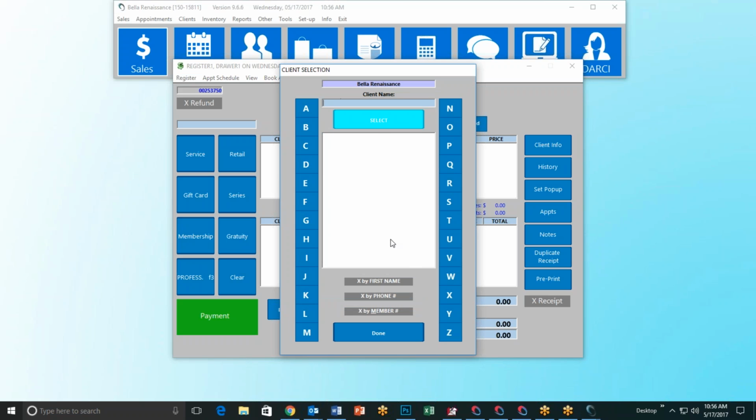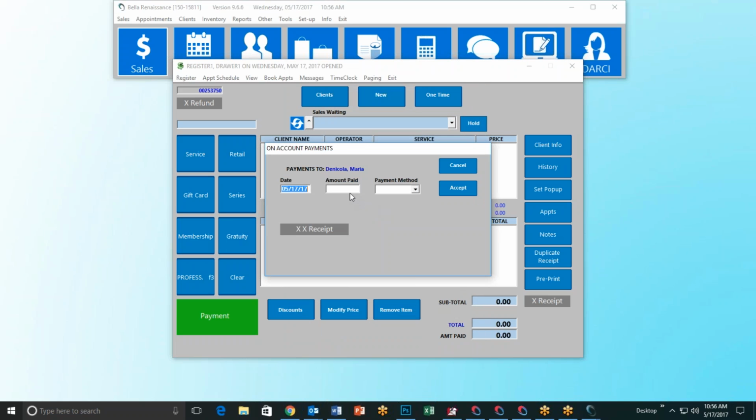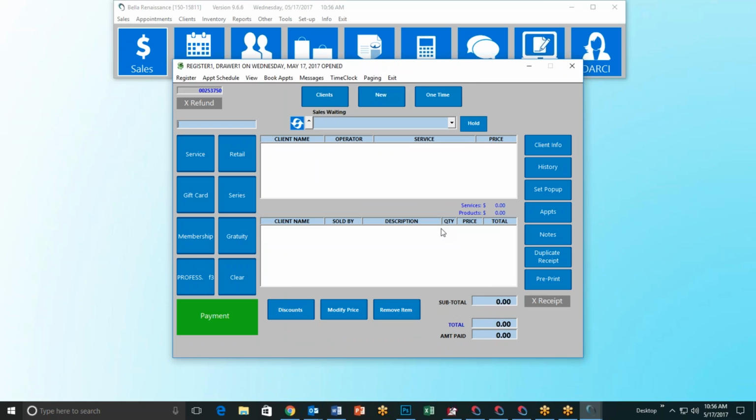In fact, I'm going to pull up Miss DeNicola again because I know that she doesn't owe me any money. And I'm going to say that she's giving me $500. And she paid for it with a check. Check number 654 and accept. So she gave me a check for $500, and I have just now created a transaction for that.